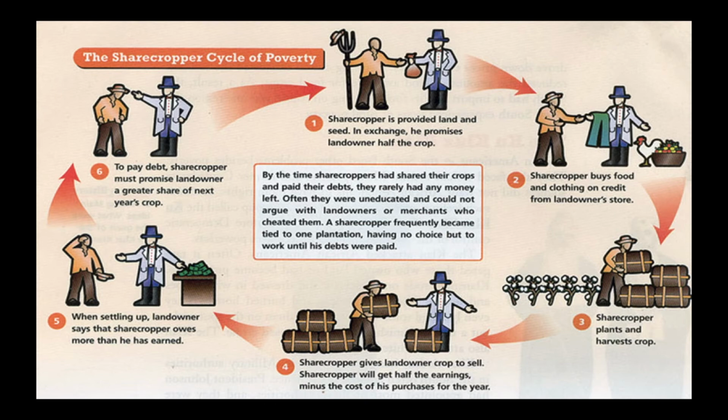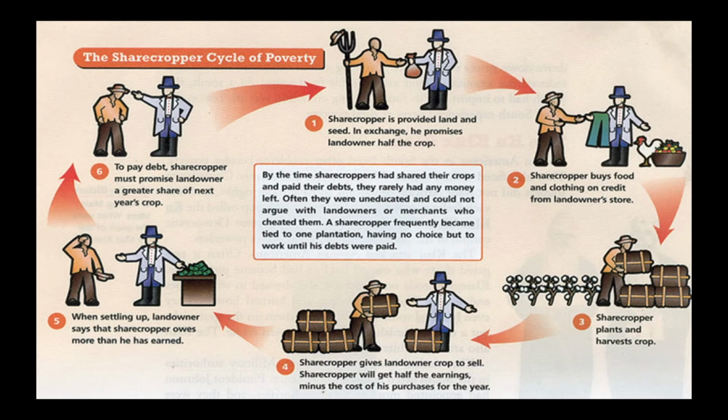Now, was it by choice? Yes, it was at first. And this is how the landowner is going to get into kind of a legal slavery situation. So, number one is up here at the top. A sharecropper shows up and says, hey, I'd like to live on this land. In exchange, I'll give you half the crops. And the landowner says, all right, perfect, that's great. Okay, well, then you go to step two. Sharecropper buys food and clothing on credit from the landowner. Okay, not so big a deal, right?